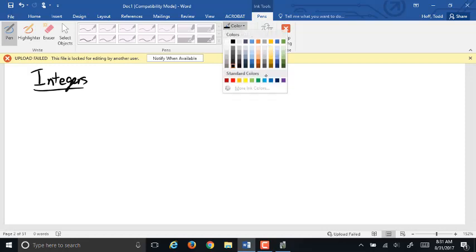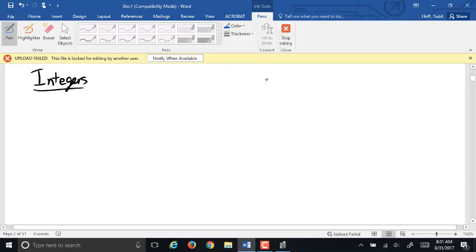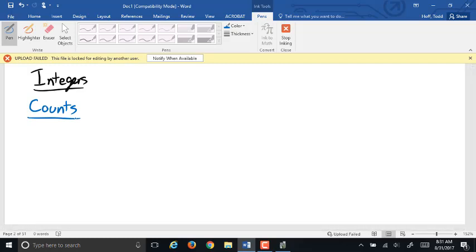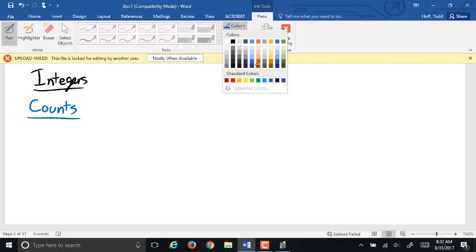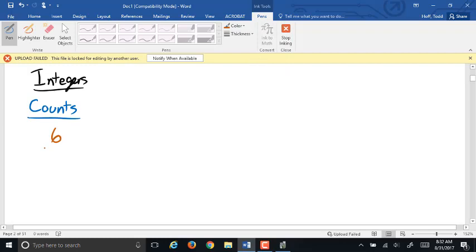To deal with integers, we need to step back a little bit and look at how we actually combine whole numbers with our operations. And what we're going to be looking at is the counts of the numbers, not the names. So we're just going to be dealing with that amount, the count of the number for today. And the first thing we need to be able to do is represent an amount. If I give you the numeral 6, to represent that, we use a number line.